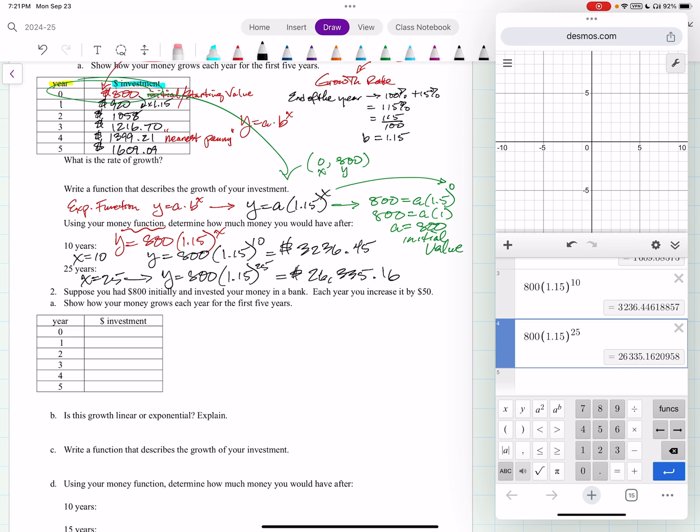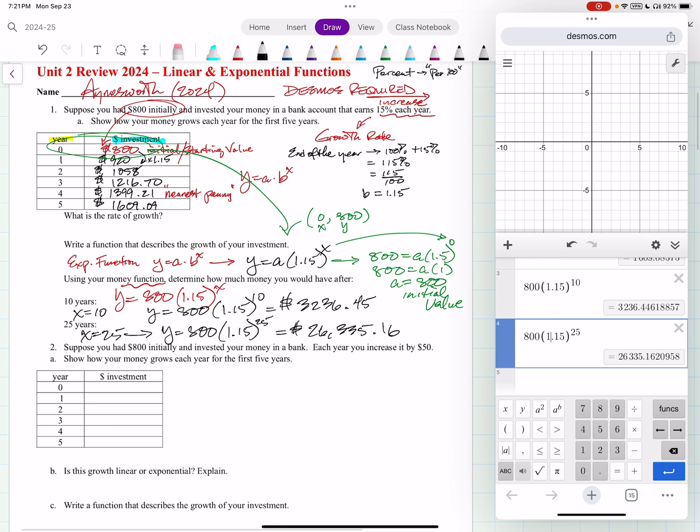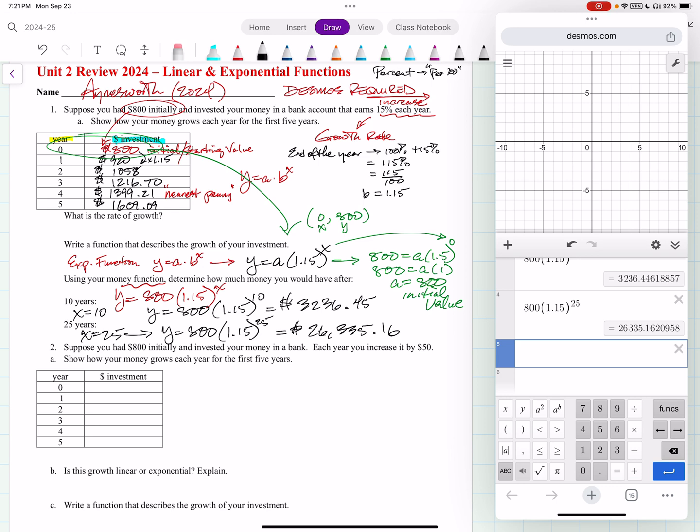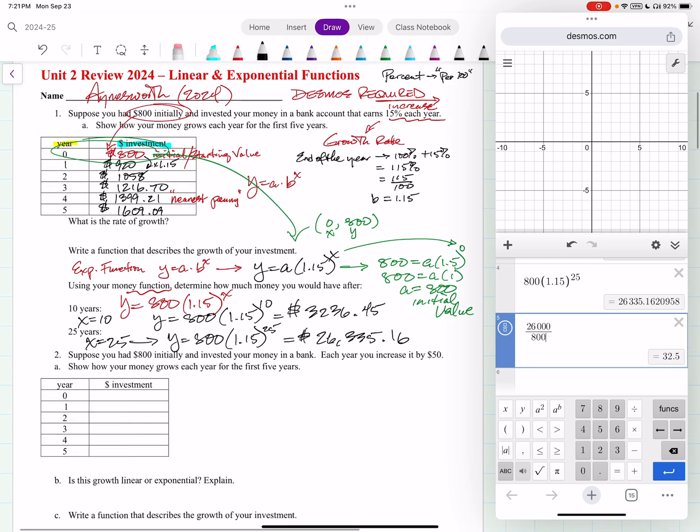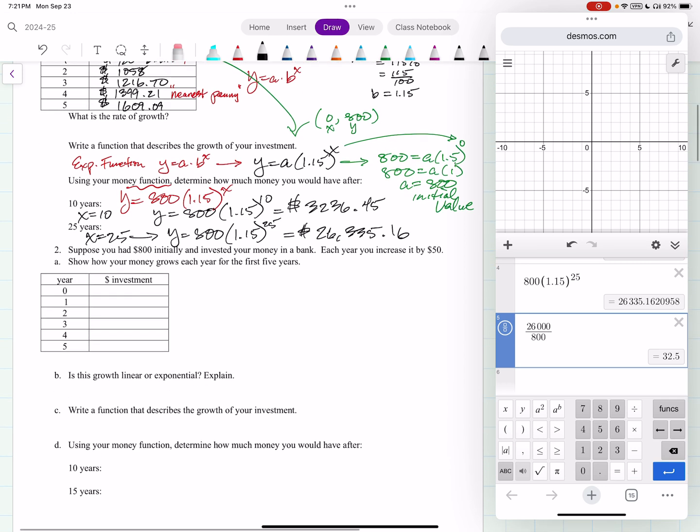So look at that, guys. These exponential functions with exponential growth, like if you raise it a percentage each year, like 15% per year, or even anything above 6% per year, your money grows very, very fast. In only 25 years, let me see, 26,000 divided by 800, it grew over 30 times as big, over 32 times as big. So it is amazing what exponential growth does to your money. Learning mathematics is good, because it teaches you the power of investing.